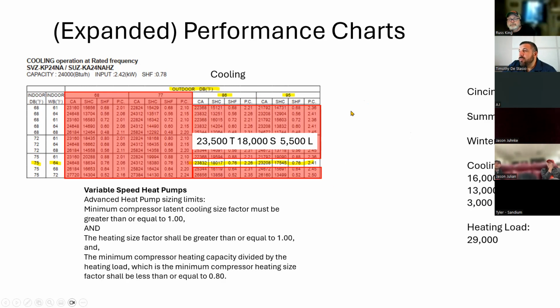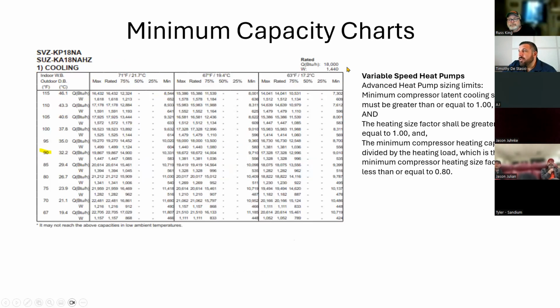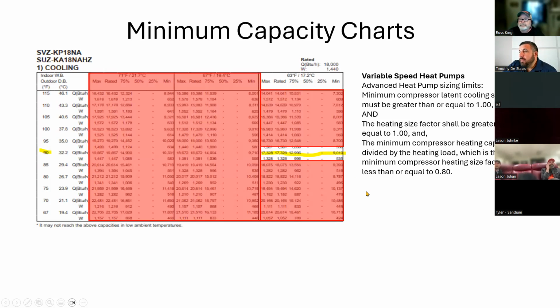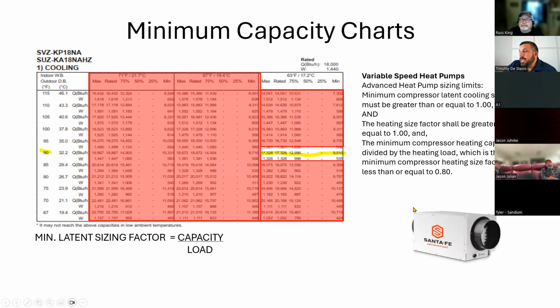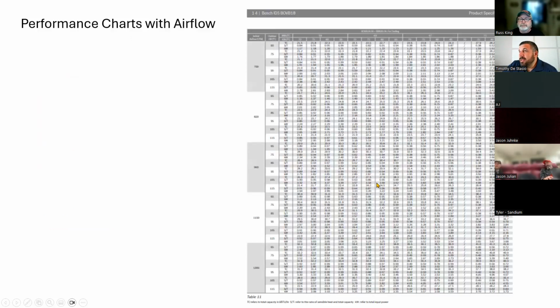And so what you have to do on these variable speed heat pumps is you have to look at their minimum or their turn down. And you're going to find that you're going to have less BTUs doing that. The problem is they don't break it down sensible versus latent. So how do you know what your latent cooling is going to be? You're not. So what do? Again, we're going to break down the chart. You don't know what your latent capacity is. I suggest including a dehumidifier because they're not publishing that information. I don't understand how we're supposed to do this if they don't publish the information.